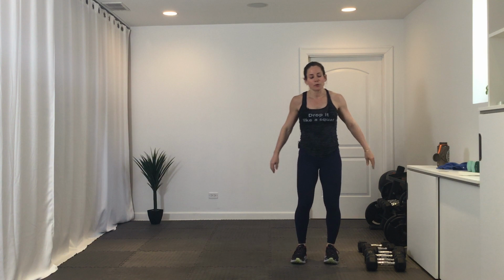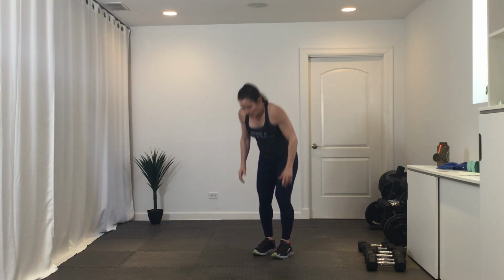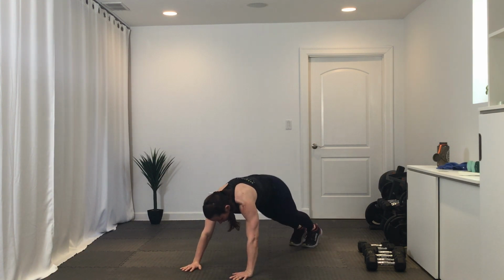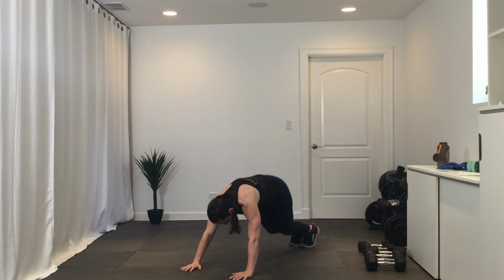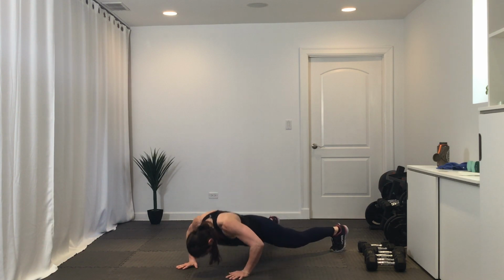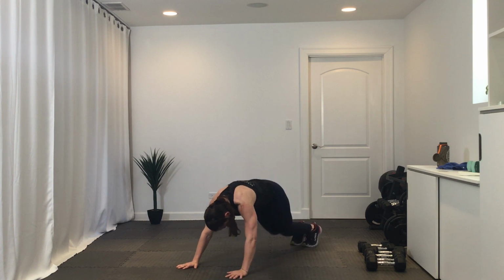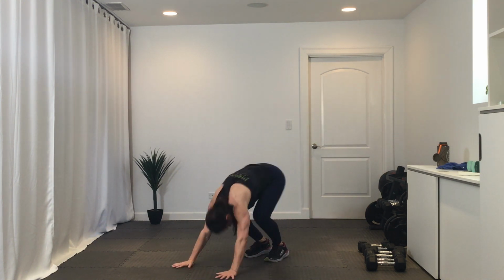Final exercise is a burpee with a push-up. 3, 2, 1. Burpee with a jack push-up. Jump up, hop out, feet jack out, you come down, come back up, or jack on your knees push-up. All right, come up to that burpee. You can take the jump out of the burpee. So burpee, jack push-up. 10 seconds.